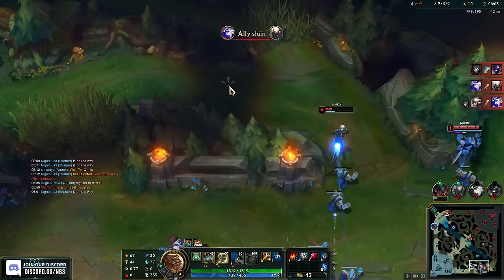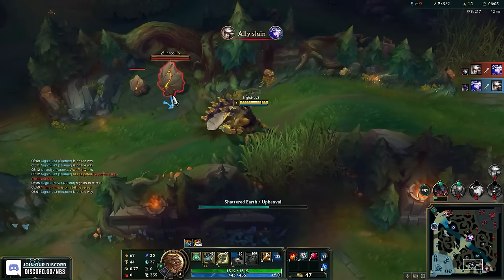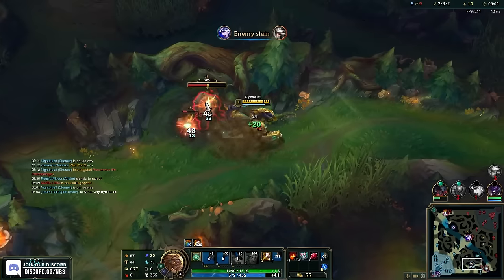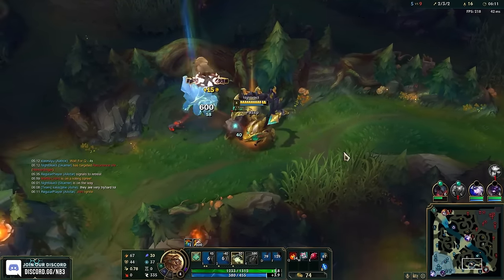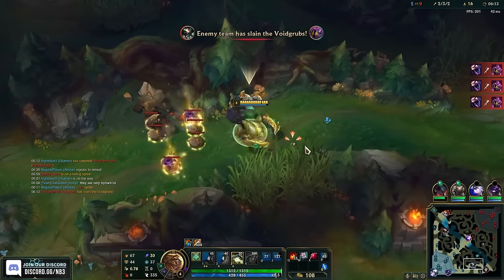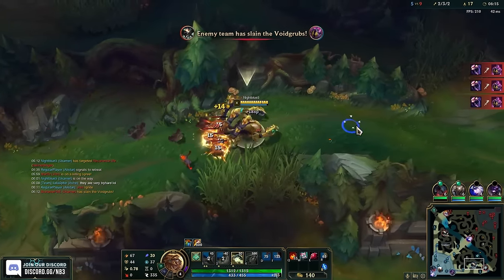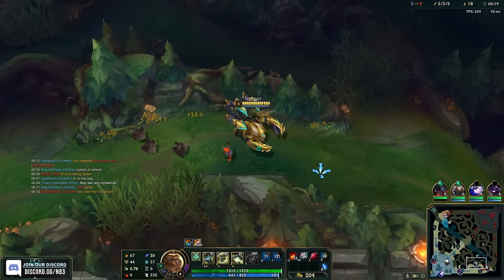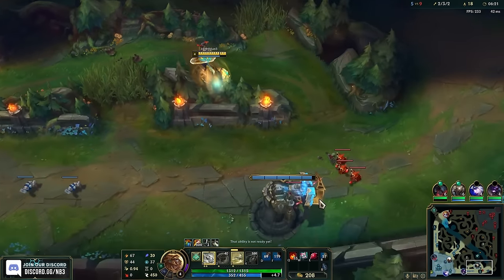Oh my goodness. They are stomping down there. This burn build better be good or we lose. Can I? Oh wow, they got grubs too. If this guy goes under tower, I think I can get him. Of course he doesn't though. It's okay.